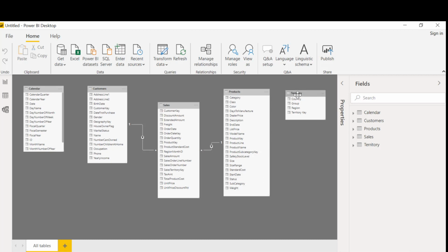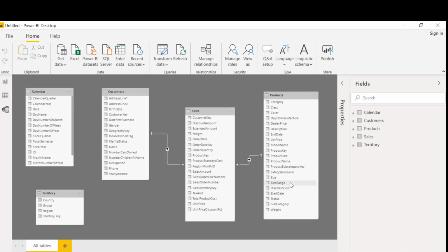Well, from the looks of this, we can see that some of the tables, the customer, the product, and the sales, have found the relationships because the customer key is the common column. And once we mouse over the line joining the two tables, we can see that one customer can have multiple sales orders.